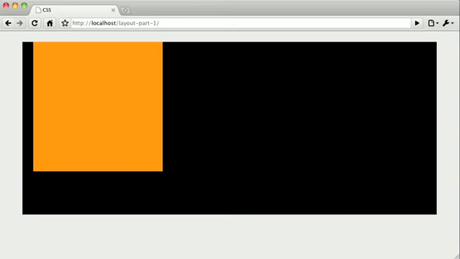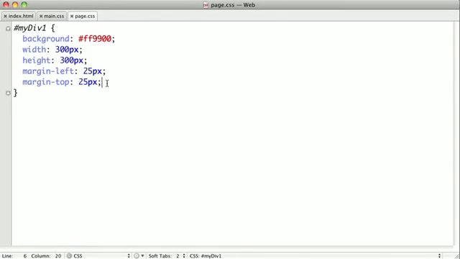Now, in addition to margin-left and margin-top, there's also margin-right and margin-bottom. If we only want to modify one or two margins, this is fine, but there's a consolidated syntax that we can use. So let's switch back to the text editor and try that out. So I'm just going to type margin, which I've already done here, and type a colon, and then I'm going to type 25 pixels, 0 pixels, 0 pixels, and 25 pixels.